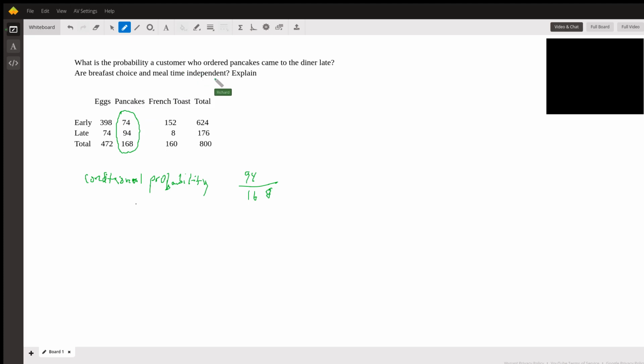The notion of two events being independent is that the probability that both events occur is equal to the probability that one occurs times the probability that the other occurs. And that's the definition of two independent events. I just don't think it makes sense trying to look for that here, given the situation and the overlap between eggs and pancakes and eggs and French toast. It's kind of silly. Although I don't know anyone who's ever eaten pancakes and French toast at the same time, but you never know. But just while we're here, I just want to talk about joint probability.